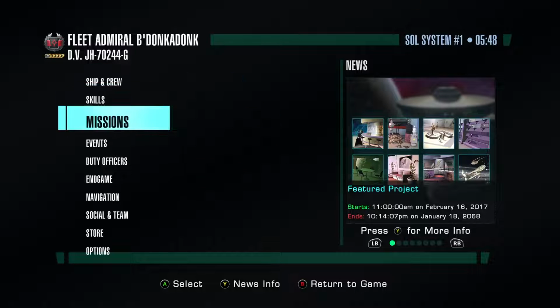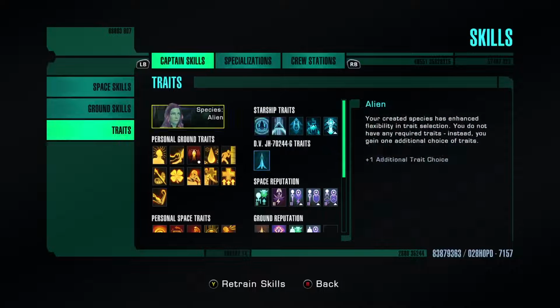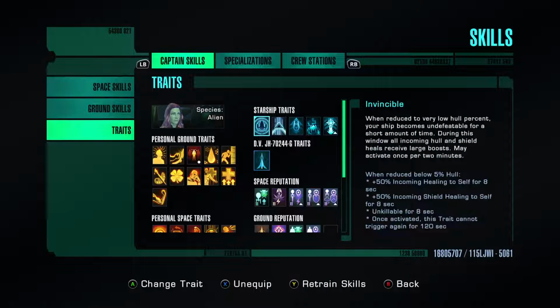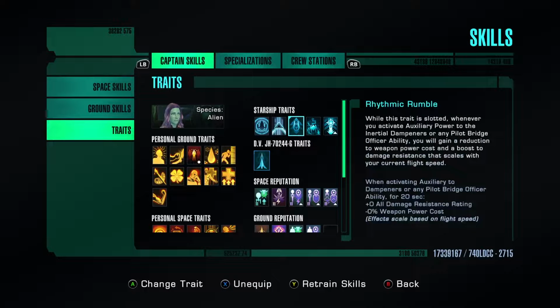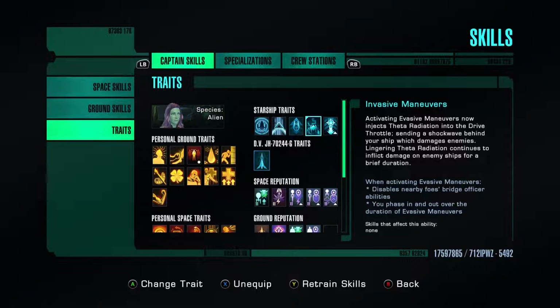Alright, so that's the bridge officers and all the gear. So traits: Invincible, because I'm that guy. It makes you unkillable and gives you a lot of bonuses, basically a lot of healing. Super weapon for beam overload, that's a given. Rhythmic rumble, that's a given. Activating inertia dampeners or pilot abilities will give damage resist and reduce weapon power cost. It's pretty much a go-to for every attack.